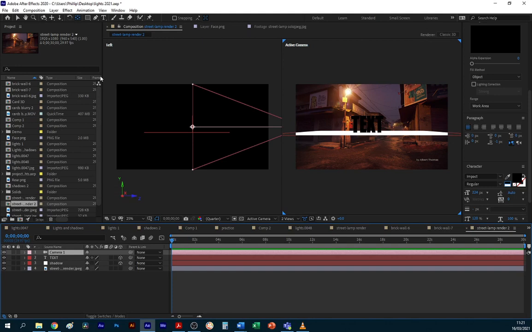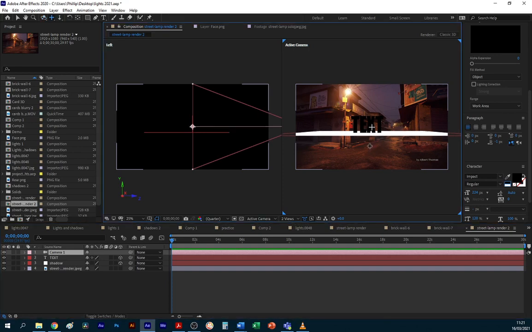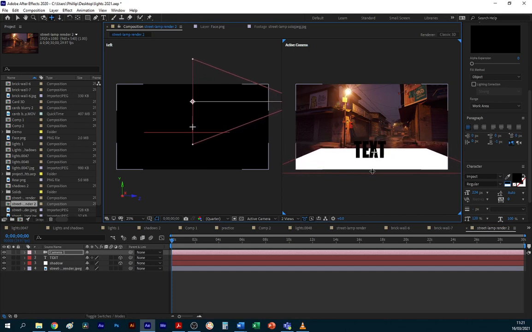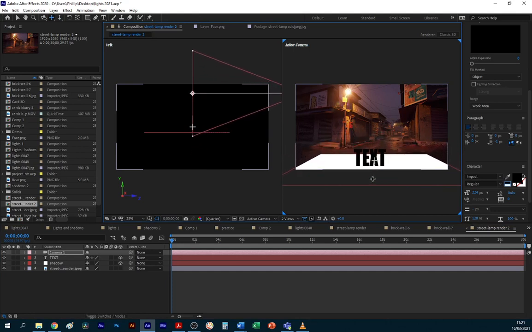The easiest way to use the unified camera tool is to use the C key and tap the C key until you go through the three tools. The first tool I'm going to use is the up, down, left, right, which is this little cross icon. I'm going to drag down, and you'll see that the camera goes up, and it creates the illusion that the text is going downwards.